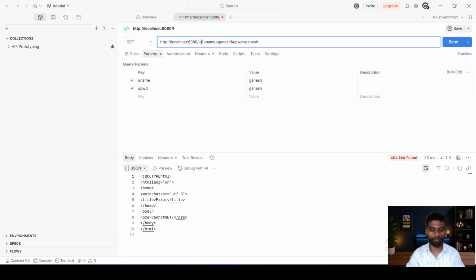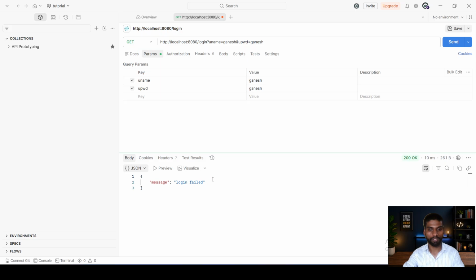I need to pass login. Login fail. I am passing Ganesh and Ganesh, but I am getting login fail. If I pass admin and admin, then I will get login success. But I did not pass any value here.